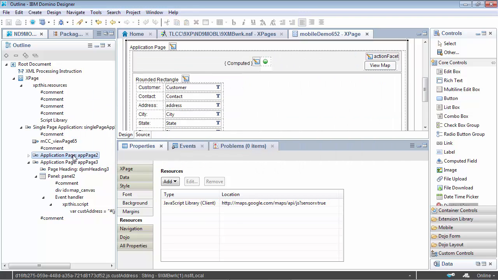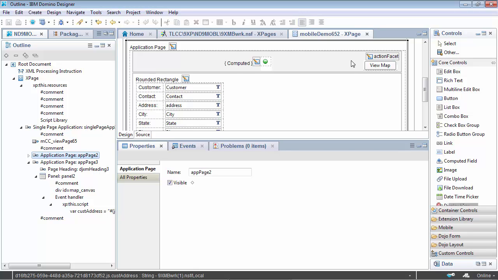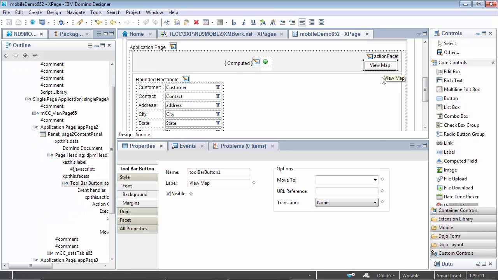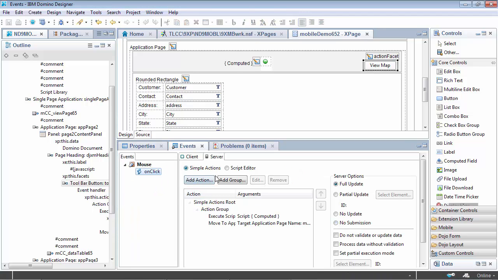And then on the document page where we have that view map button, we can see in the events, we're using some server-side simple actions to build the functionality of that function. First, execute some server-side JavaScript, and then move to the application page, the map application page.